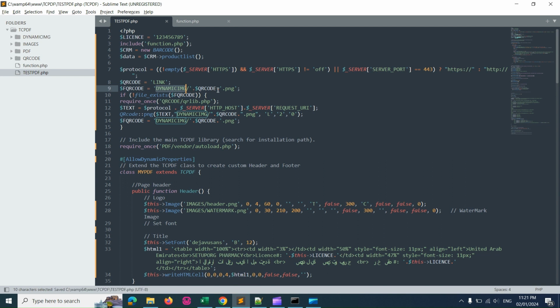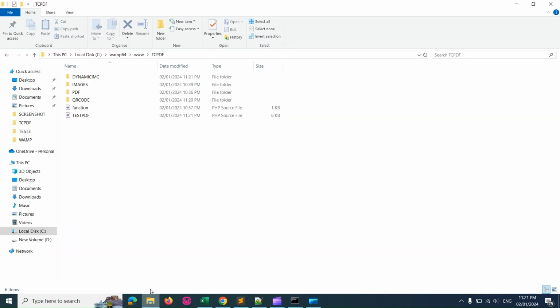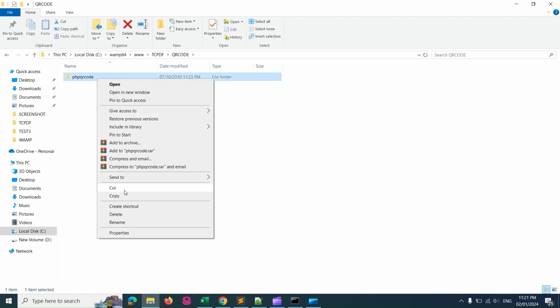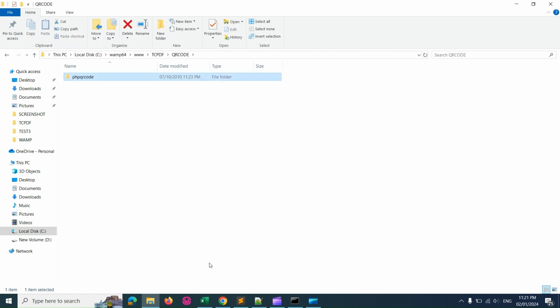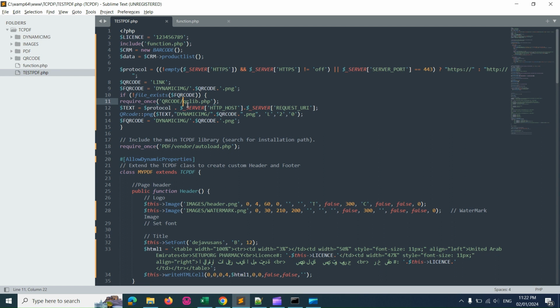So our folder part is created. If it already exists, then it will not create it again. Then QR code, then this library file path, inside QR code it is PHP. Again we will give the dynamic host and request host URL. Then this part will create it.